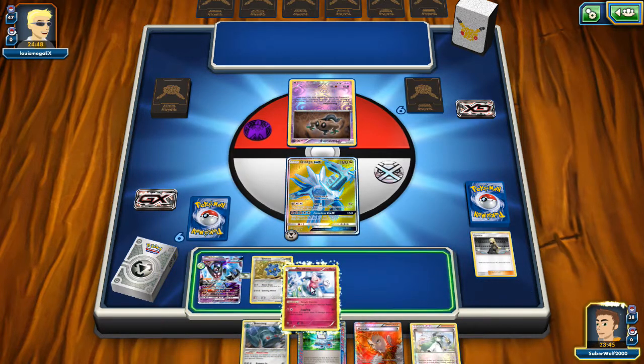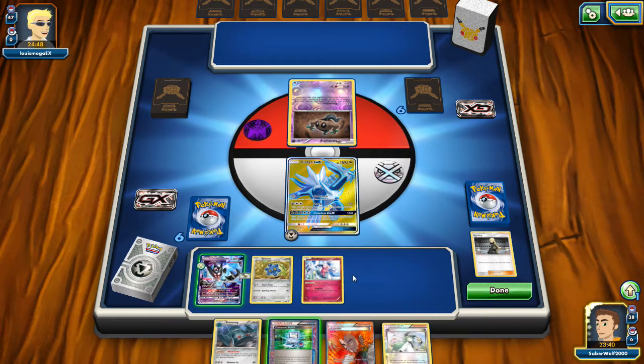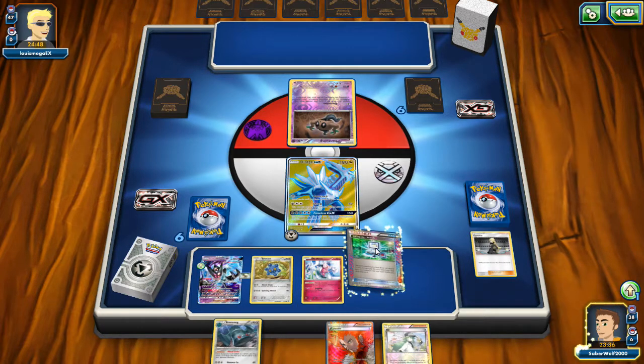We get lucky, we see the Float Stone. This is a great thing to see. So that means I play that down. I already have it, so I can get my Fairy Tree around the board. This is important. Hopefully he doesn't see or run things like Field Blower, so that sticks around for a bit.